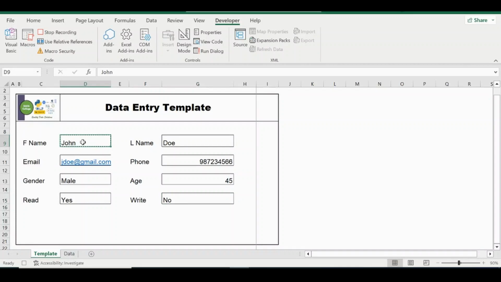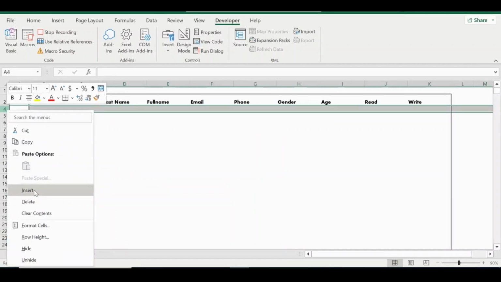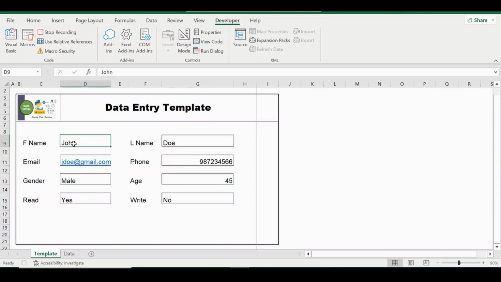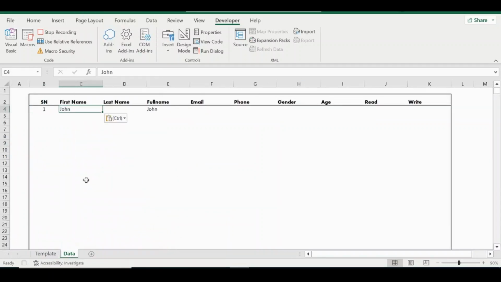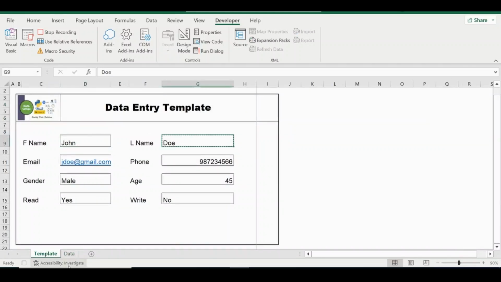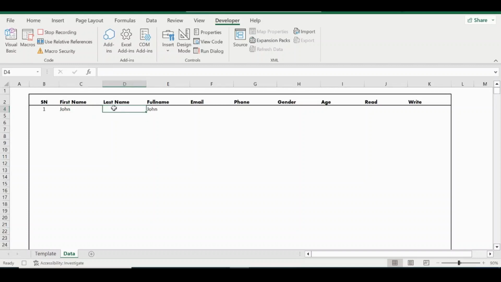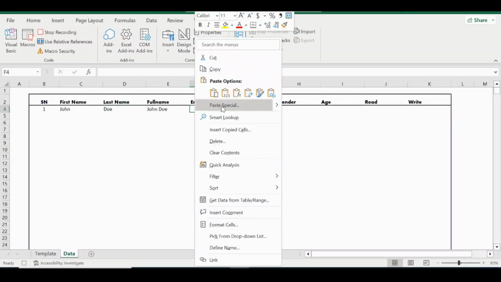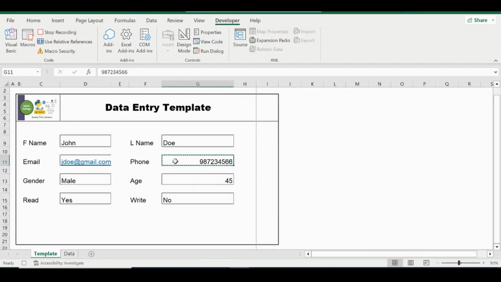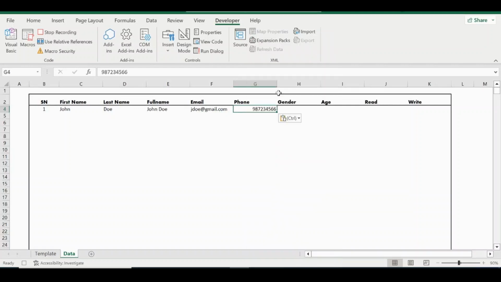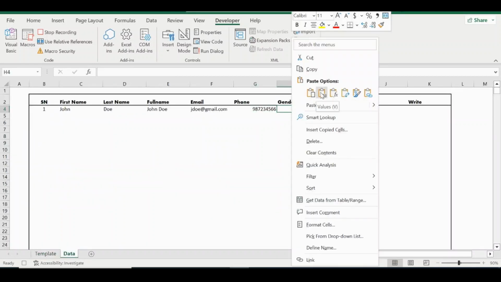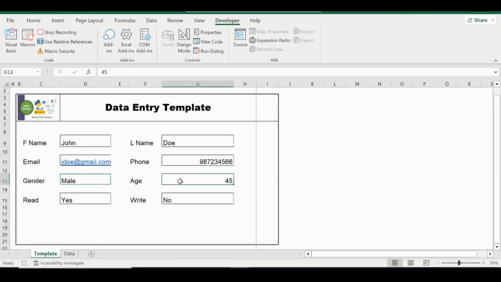So we are going to start. First of all, we would have to go, as I mentioned, and insert a row at number 4, right, which will take the next input or observation or client. Now we come back and copy the details. We copy John as the first name and we paste as values. We are pasting here as values because we do not want the formatting to follow it. We copy Doe and we paste Doe here as values. We copy the email. We come here and we put the email in there. We copy the phone number. Now we are doing this, and Excel is recording every action, the VBA code behind it that performs a similar job of copying and bringing in there.